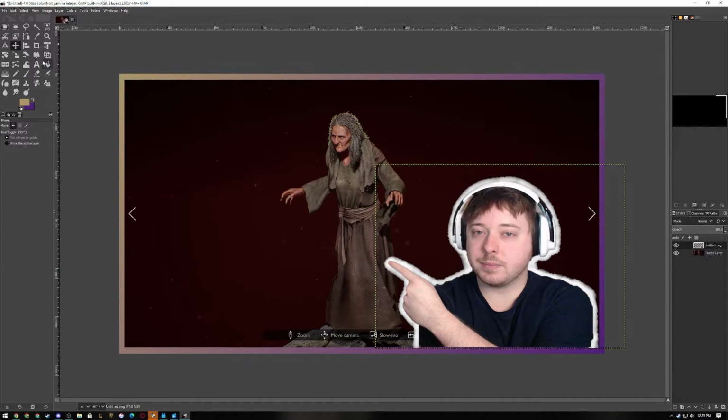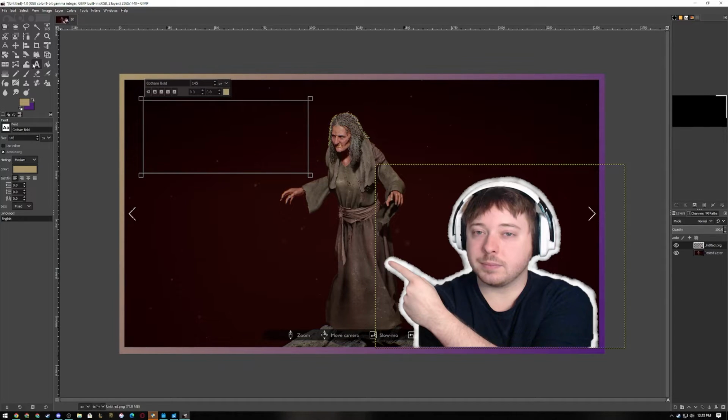Alright. Now we're going to grab our text tool and put in some text. I like to use the font Gotham Bold. I think it's a very nice font.